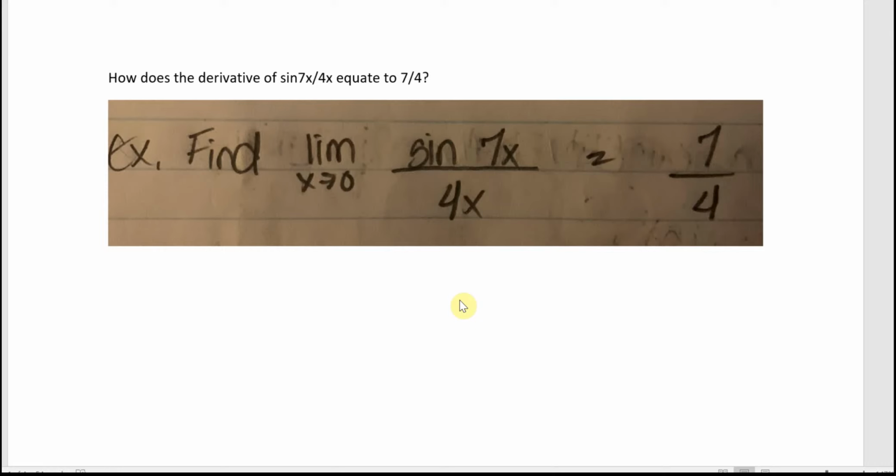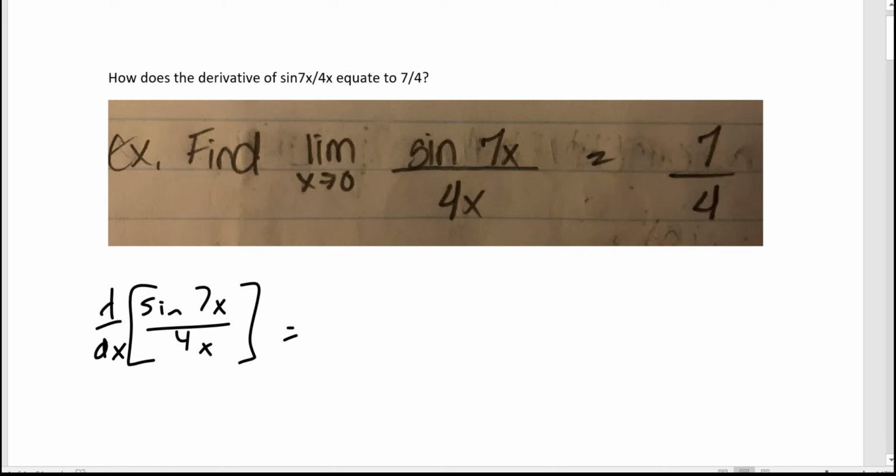But we could find the derivative of it, or we could find the limit of it. In fact, maybe I'll just do both because you've got to find derivatives of stuff like this anyway. So let's ignore the handwritten part and just look at the derivative of sine of 7x over 4x. If I were finding the derivative of that, and this is something you're going to be coming up on soon, it's a good preview, you need to use what's called the quotient rule.